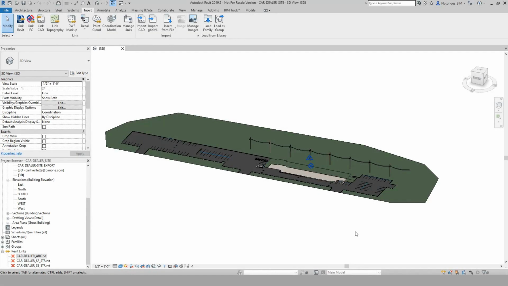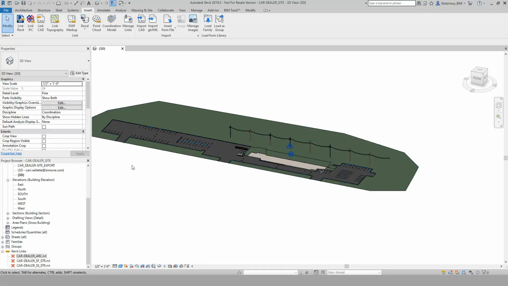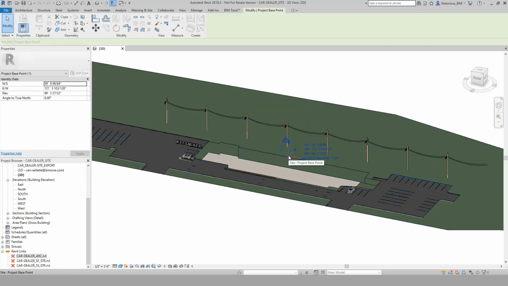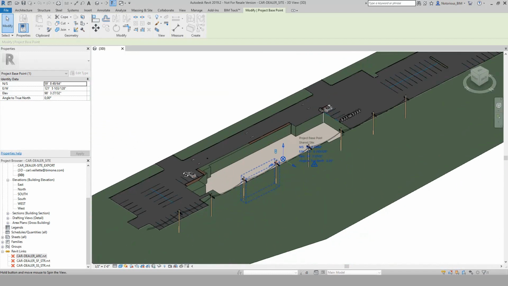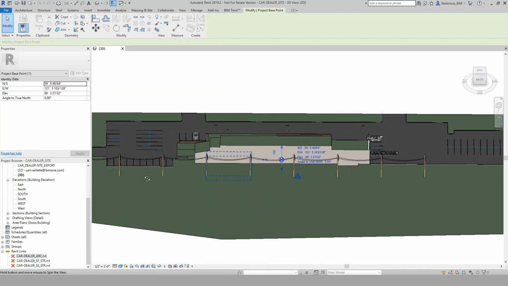Alright, today we're going to be talking about geodetically referencing our models. I'm using the current model as our reference. As you can see, I've already turned on the visibility of the project base point and the survey point. You can see here that my project base point has some previously set parameters for the internal workings of this model. And you can see that my survey point also has some predetermined information.